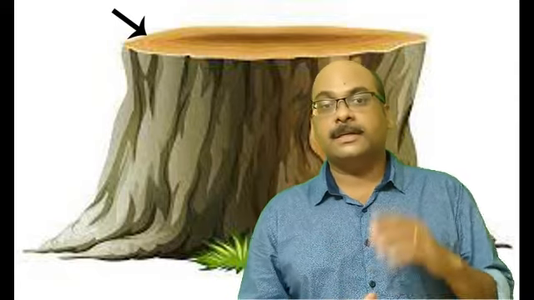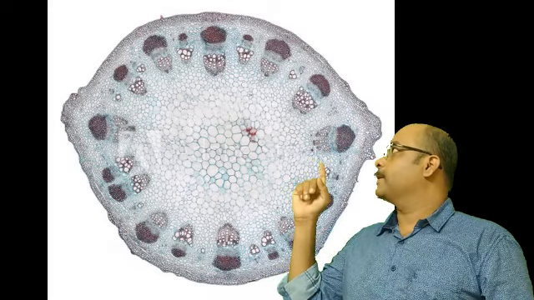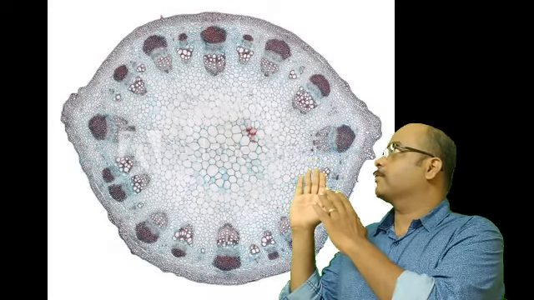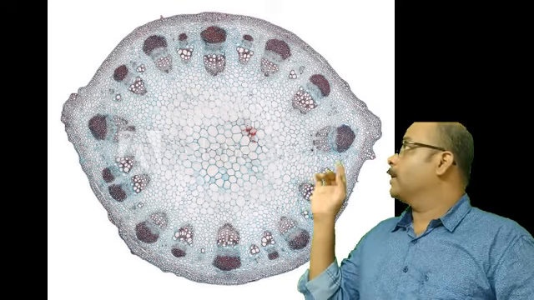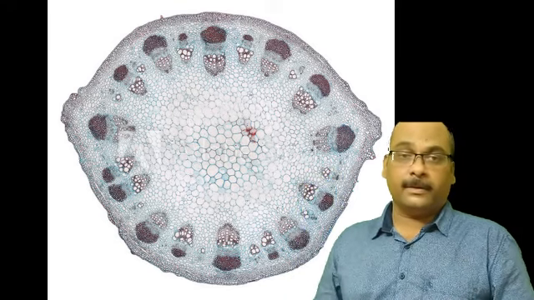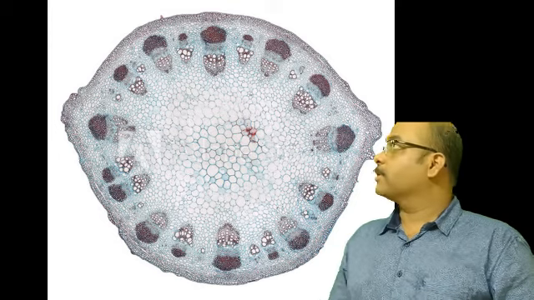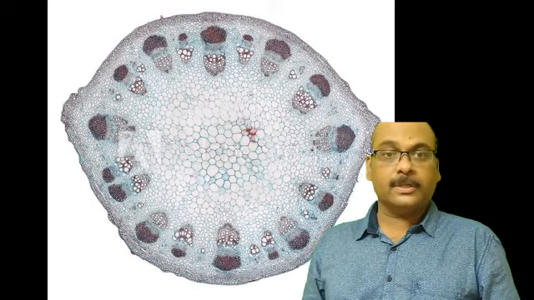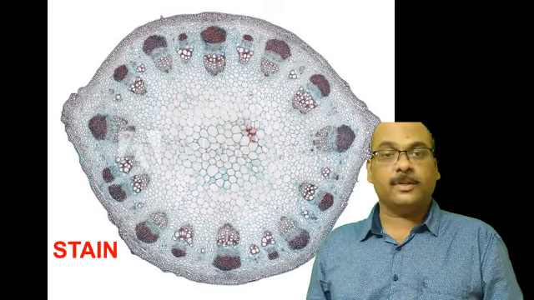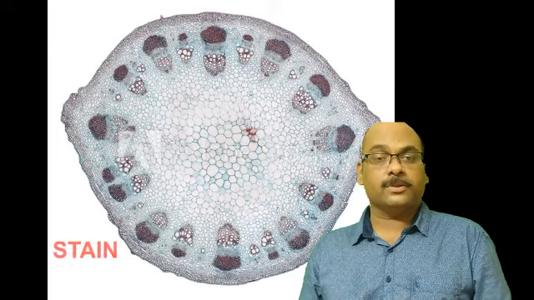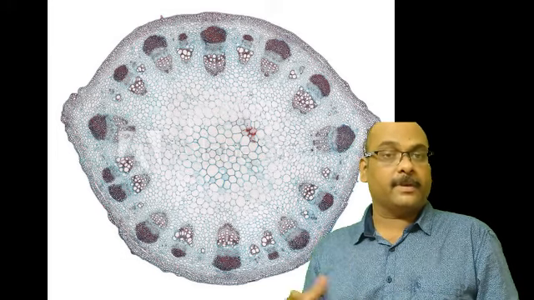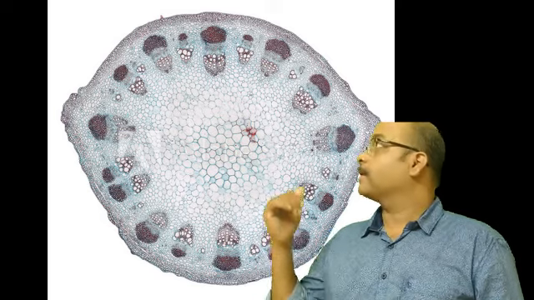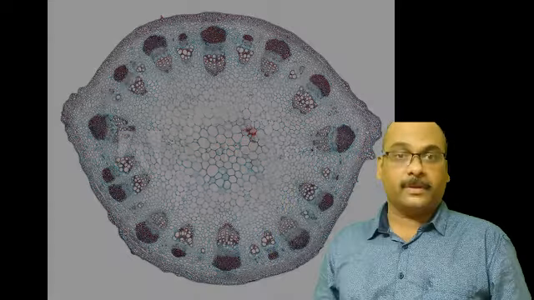For that, we have to take the cross-section of the stem, so that we can see the internal structure of the stem. Now, this is the internal structure of the stem. And this is an actual figure, which is taken through the microscope. And here you can see the cells have got different color. It is because, normally cells do not have any color. So for identifying each cell, we put stain on the sections so that different cells take up different concentration of stain, and they will have different color. So we have used the stain here, and that is how we get different color, and we can identify different cells.